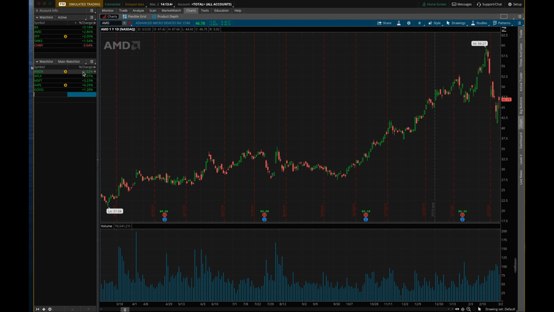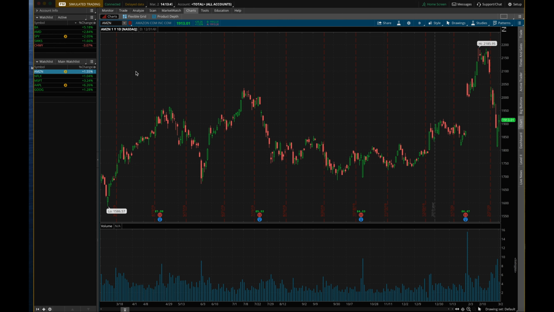Now, one cool thing that you can do is you can actually drag and drop, and it will show you the chart. Now, one of the biggest things, when you start here, you're going to have candlesticks, and then you're going to have volume. The indicators that I use, and I'll get into them right now, are the 3 SMAs. I also use an estimated moving average. I use an RSI and a MACD.